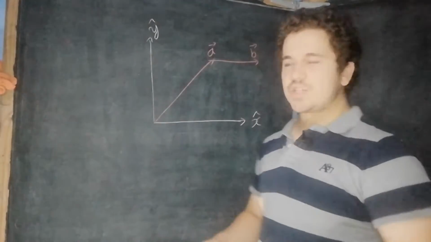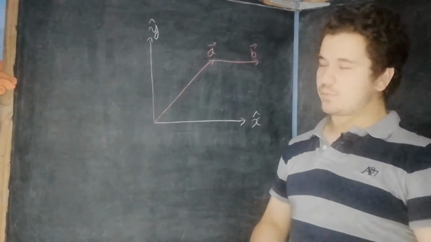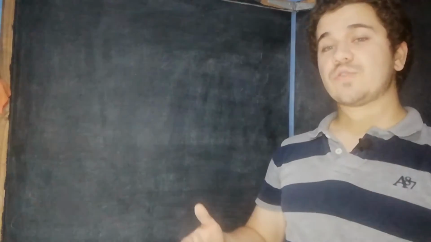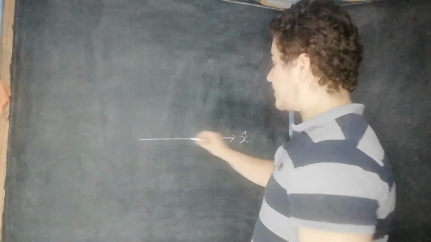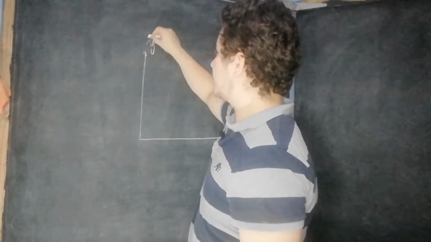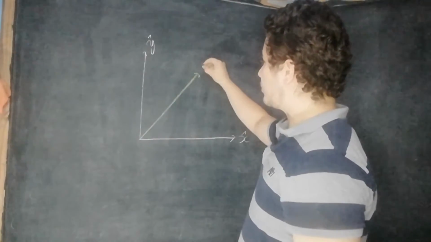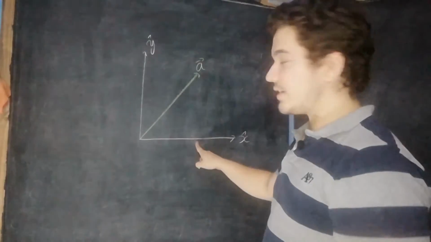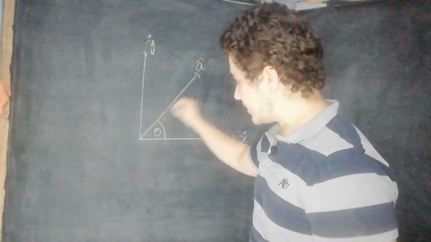First, we cannot just simply say from here to here in numbers that easily, right? So what we have to do is calculate the components of the vector, how to decompose a vector into its components. Okay, so let's first draw our coordinate system, x, y, and now let's draw our vector. A vector with a magnitude A and a direction at an angle theta from the x-axis. Okay, so we describe it like this, an angle theta.